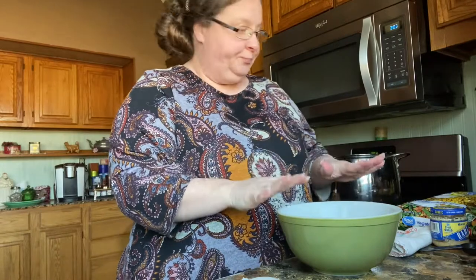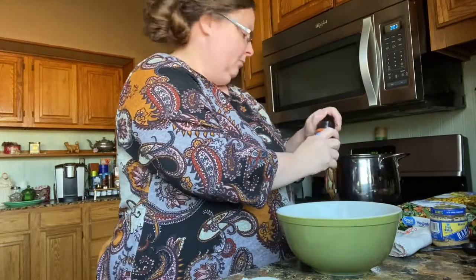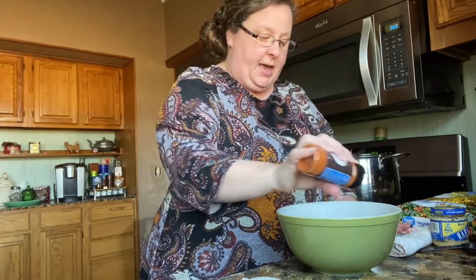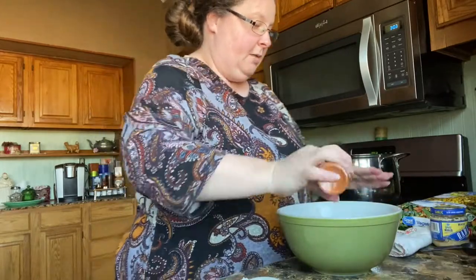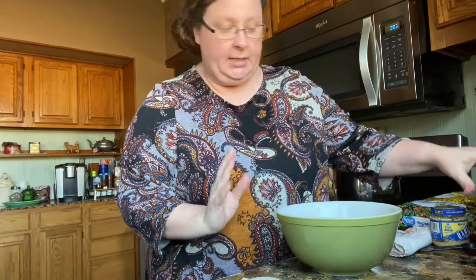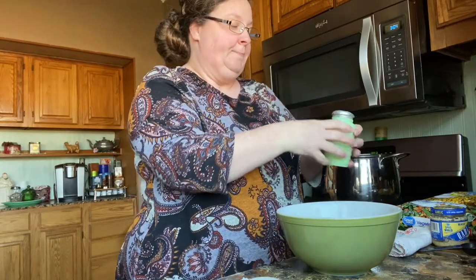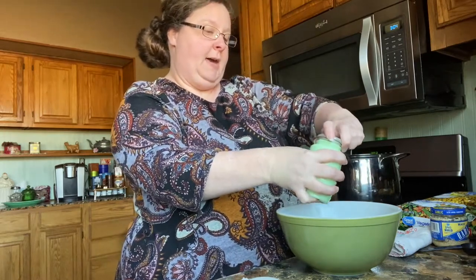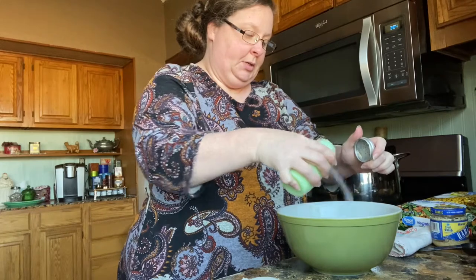Okay, so to start out, we got our oil heating. And we are going to put just a few dashes of paprika in our meat, okay? Now, this is not gonna make it hot. This is just going to make it have a good flavor. And then I would probably say about a half of a teaspoon of salt in here. I'm just gonna unscrew mine and just put it on here.